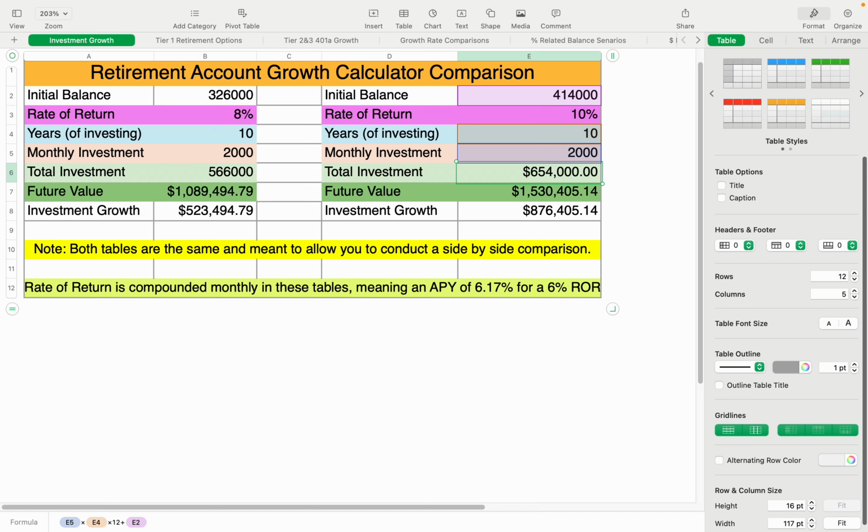So for people who say, hey, I'm going to pull my money out and invest it conservatively because I think there's going to be a market crash, or this is going to happen, or that's going to happen, what I can tell you is if you just Google or use any AI software, look at what the S&P 500 has done for the last 30 years, 40 years, 50 years, since 1930. Because I'm telling you, since 1930, it's over 8%. For the last 50 years, we're close to 10%.